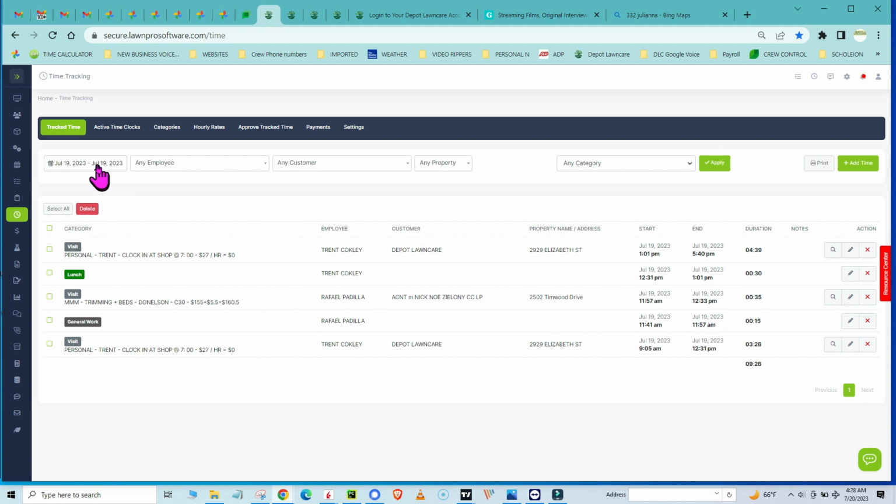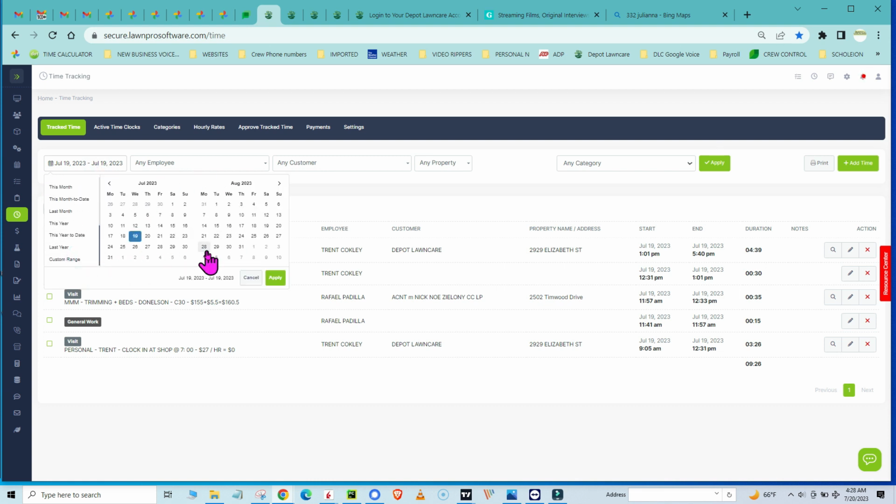Under normal circumstances, this list is a bit more populated. Let's take a look at what that might look like by choosing a specific day. We'll use custom range. The calendar will show up. We'll then press the first date in the range we want to see, and let's take a look at Monday. We're going to click the 17th for the first one. It'll highlight blue, and then I need to click the 18th, or the 17th again, in order to highlight the second time. I want to see just the 17th. I don't want to include the 18th, so I'll press 17 again.